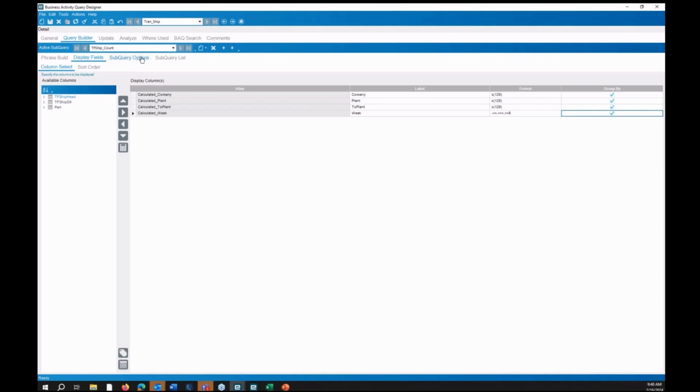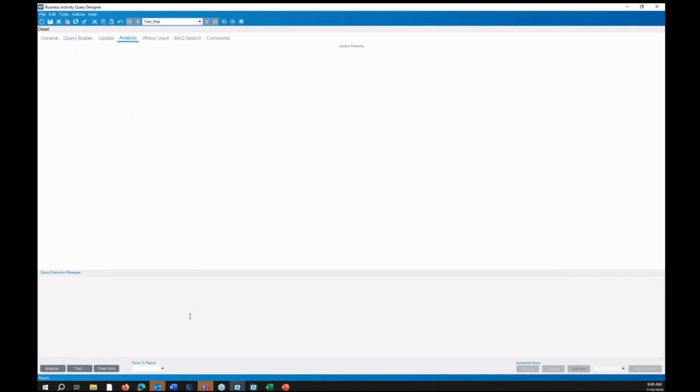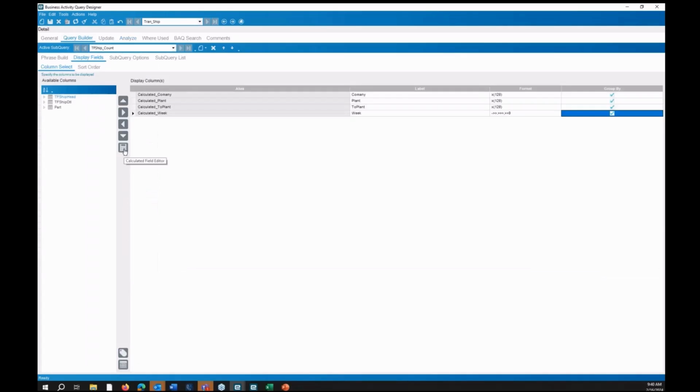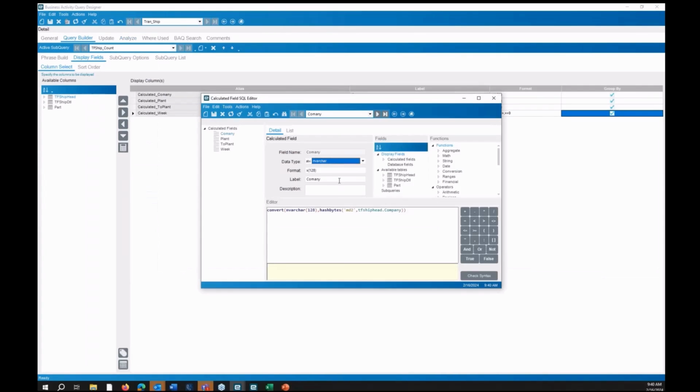That'll help us when we're doing our calculated fields in a moment. Now we could obviously come over here, go analyze, and then test our results. And we are pulling in pretty much the data we expect at this point in time: 655 rows showing all of our various shipping transactions. When we come back, then we'll do additional calculated fields.